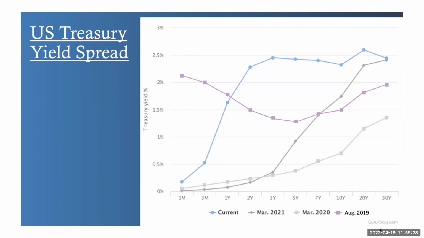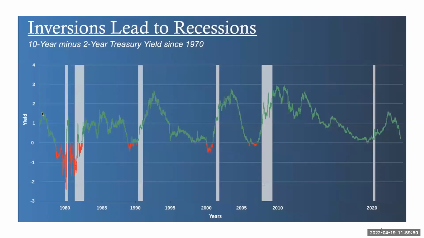That's not the case with an inversion, meaning that you're going to get the same for a bond that's 1 year versus a bond that's 30 years. That's another indicator of a recession, which is where we are now. They actually did invert. You can see here, inversions lead to recession. So every single time that there was an inversion, it led to a recession. You can see the red is the recession every single time.